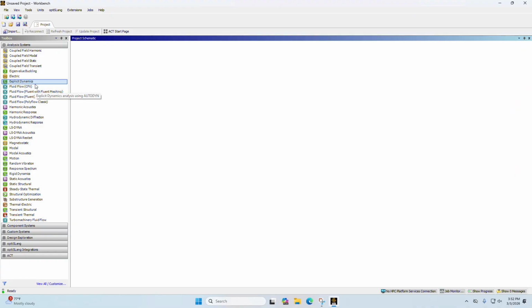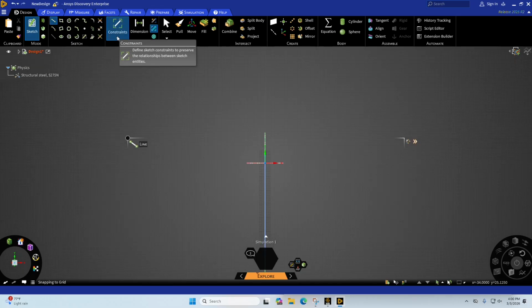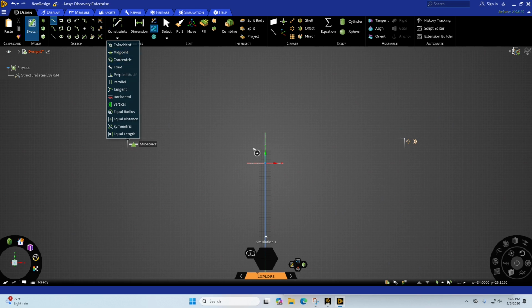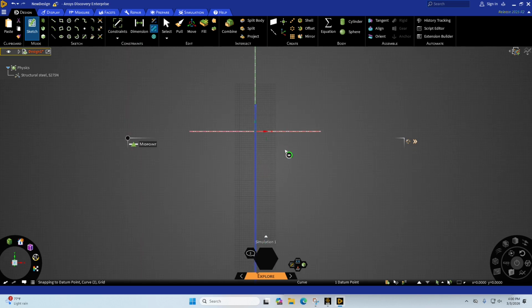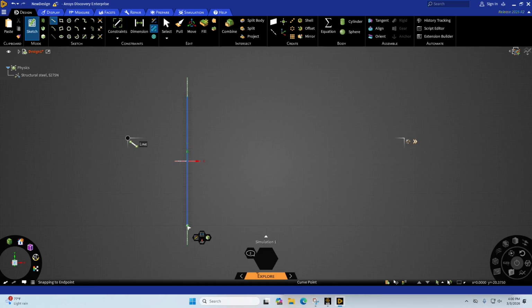So to begin the simulation, we dragged over the fluid flow Fluent and clicked on geometry. And here we are in the XY axis, and we're going to be using the constraints provided in the handout to model the wind tunnel. So here I'm doing the height of 22 inches. And then I'm going to go ahead and add a midpoint constraint so that the midpoint of the 22 inches is at the origin, just to make things a lot easier for us. And then we're just going to go ahead and start building this thing.